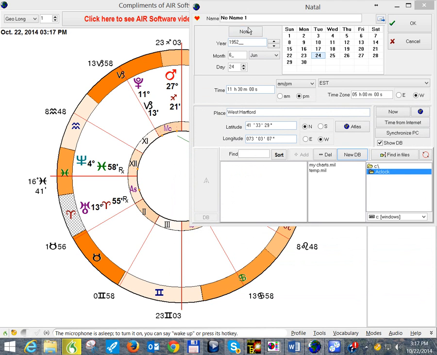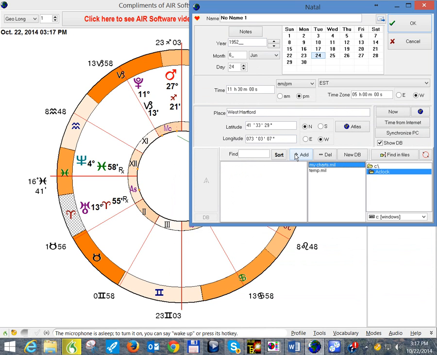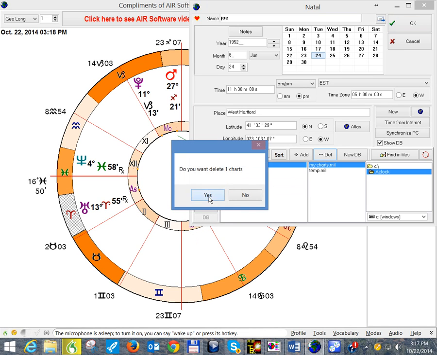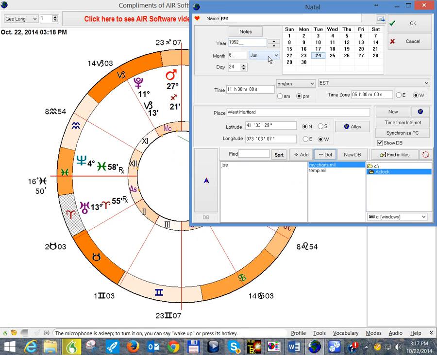So when I do a natal chart here, I can click on my chart and click Add here. And you notice that if I had a name here called Joe, and I add this, then Joe is here. If I want to delete the first one, I don't like it, I click on it, delete, and say okay, it's gone. So now I can put another chart in here, like 1949, and this is Eddie, Ed, and I say add. As long as I click on this and say add, Eddie's over there.